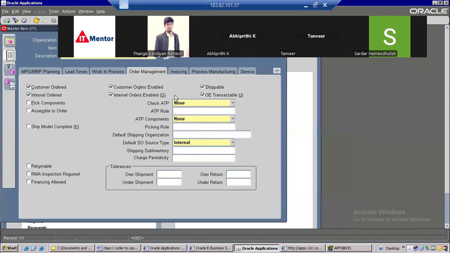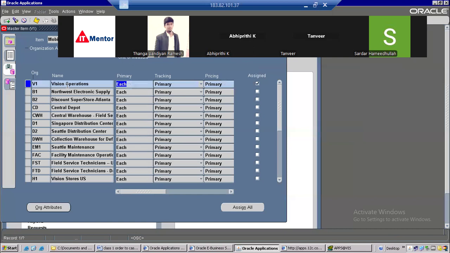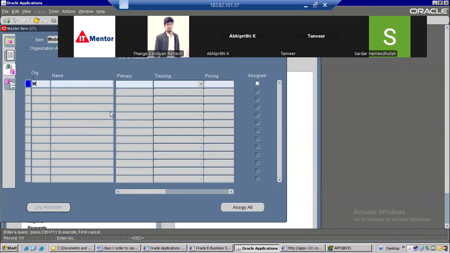This item should be accessible from other warehouses. That is called organization assignment. There may be thousands of organizations, 1,000 branches. Very difficult to go down like this. So what we can do is put a query mode. To put query mode throughout Oracle Apps, there is only one single shortcut, that is F11. Then after that, Control F11.